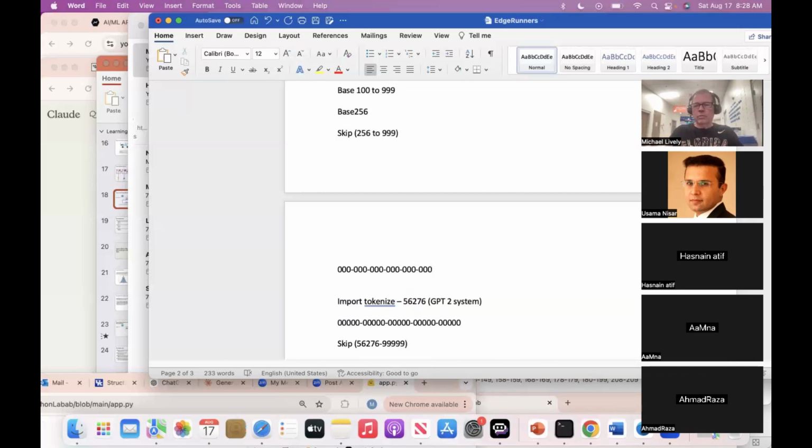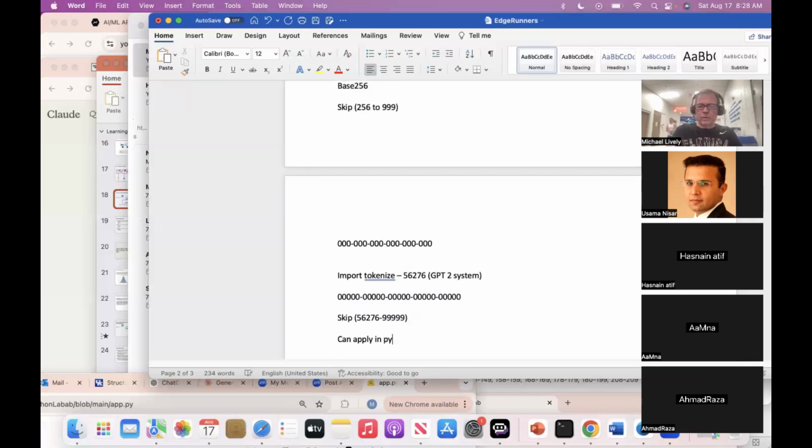So you can apply this in Python, okay? So at this point we're going to start working with the code. Tomorrow we're going to start coding, because now we have the framework. So that's all you need. Now, are there better ways to do this? Yes. And another thing that falls out of this is that even though you're skipping those numbers, you still may be using them in your calculations. Isn't that weird? That's the bizarre thing that comes out of here.